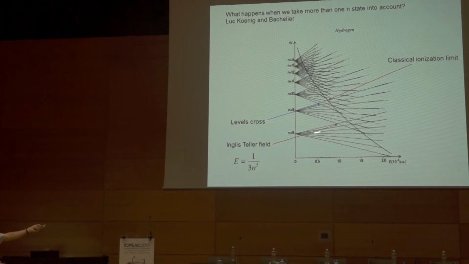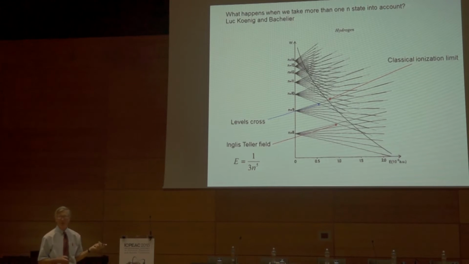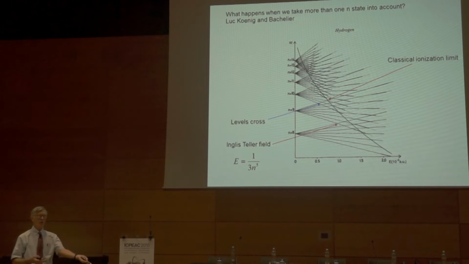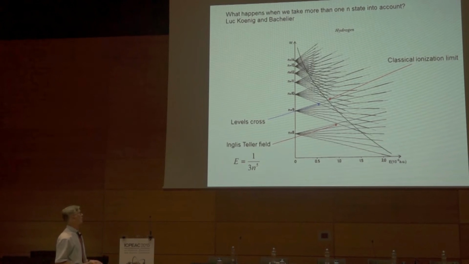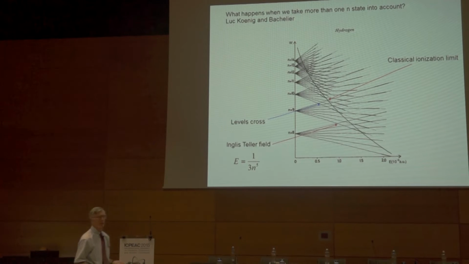Okay, so if I actually look at the hydrogen atom, we have not left hydrogen in the Stark effect yet. In fact, what happens is that I can draw the levels of different n, and they actually cross to a pretty good approximation. Where they cross is often called the Inglis-Teller field, because in a plasma, that's where you lose the resolution. And they're drawn out to the points where they actually start falling apart. So the states which are shifted to the red fall apart at lower fields than the states which are shifted to the blue. But that's because in the red state, the electron is right at the saddle point, ready to leave, whereas in the blue state, it's held away from it by something analogous to a centrifugal barrier.